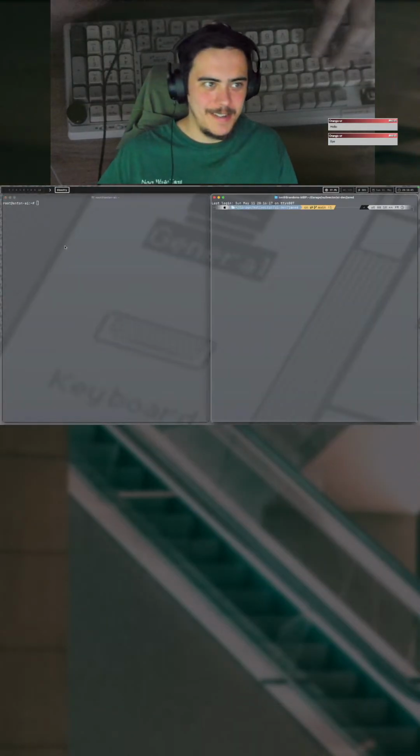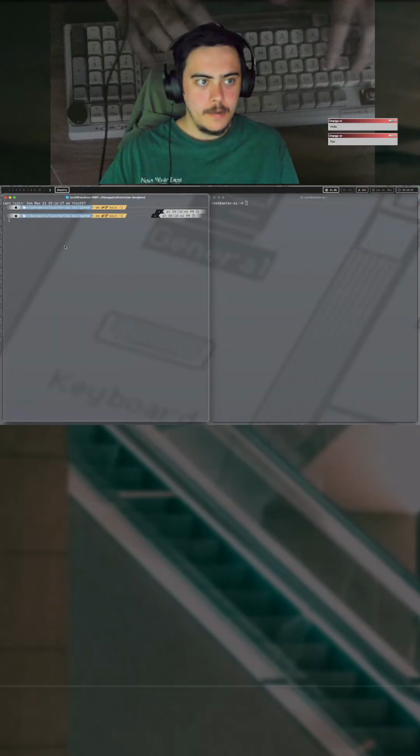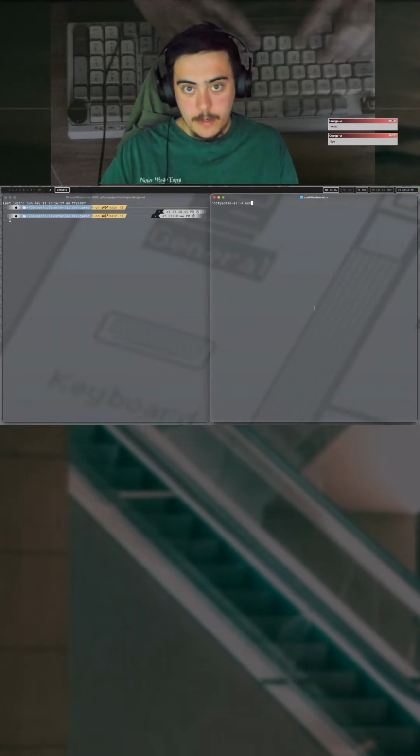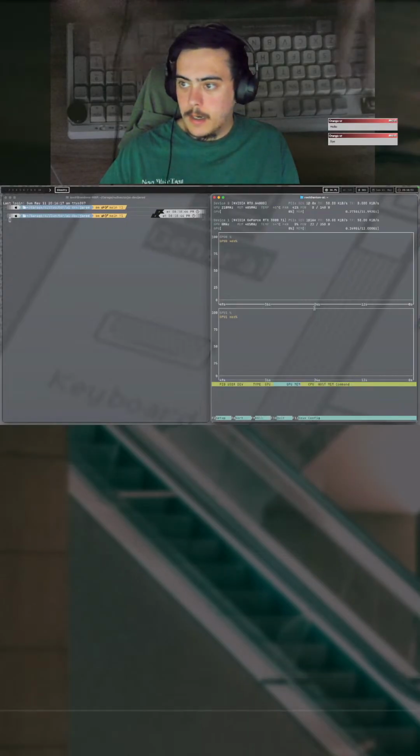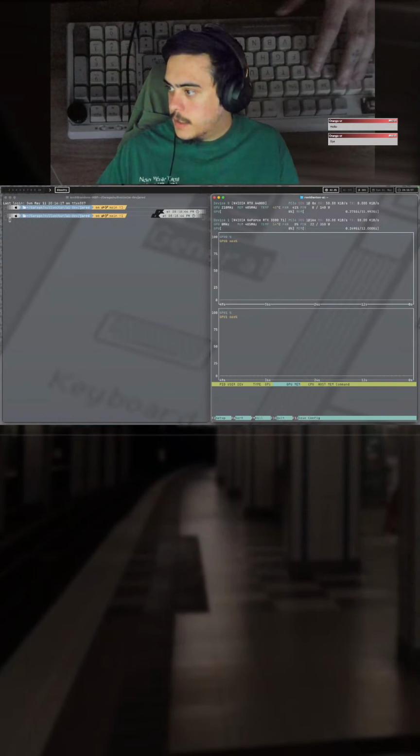Let's get a new one. Okay, so on here, if I do NVTop, we can see the GPUs. All of them. Every single one of them.